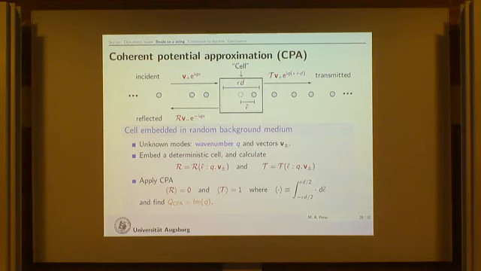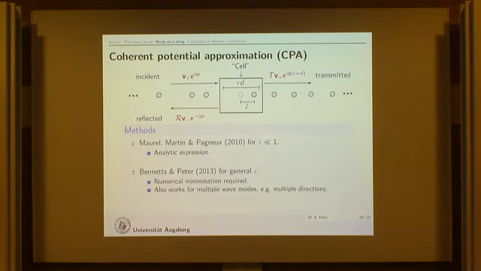if this is just any cell in the random background medium, what should happen is that the average reflection is 0 and the average transmission is 1, right? Because you've just picked that out and you shouldn't see it, right? And the average again here is this average over the whole distances. And if you apply these two conditions, you can actually derive an attenuation rate. I don't want to go through all the details, but that's basically the idea.